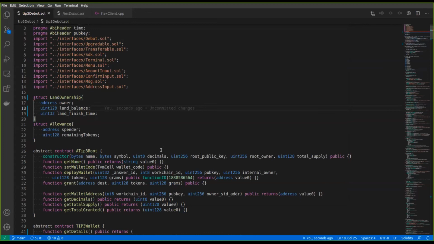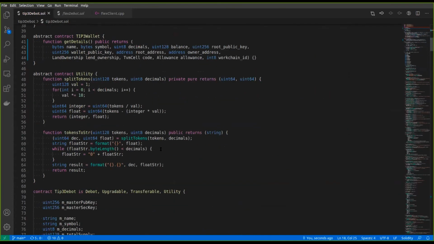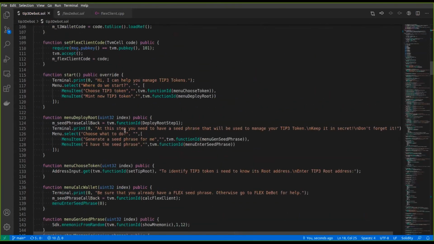Just click to mint a new token. It has two abilities: to mint a new token or choose an existing one, and you can grant these tokens to token wallets.